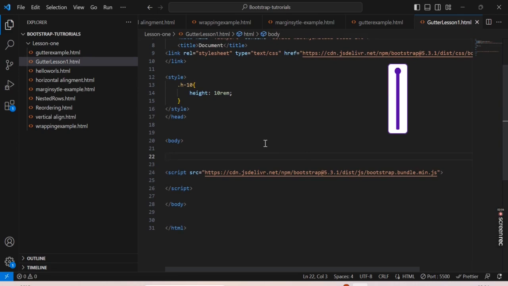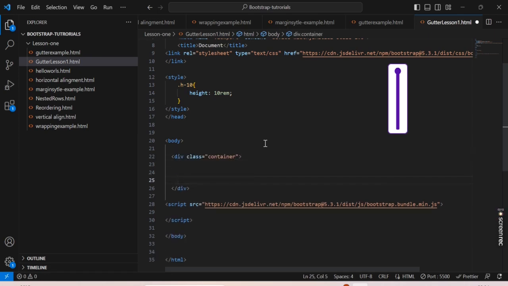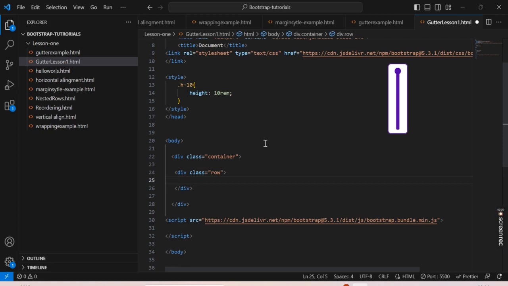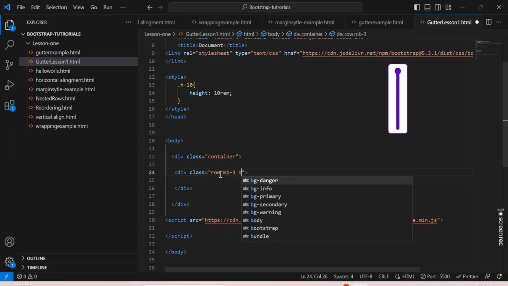So div dot container, the very first statement, we have created. Then we need to create columns. So div dot row. We have defined div class equal to row, and mb-3, margin bottom 3, you can define, and bg color and all after some time.